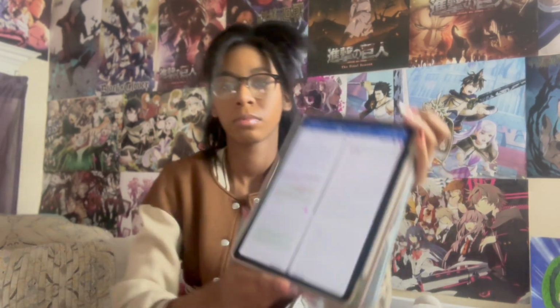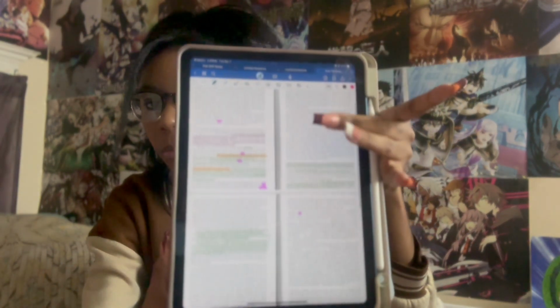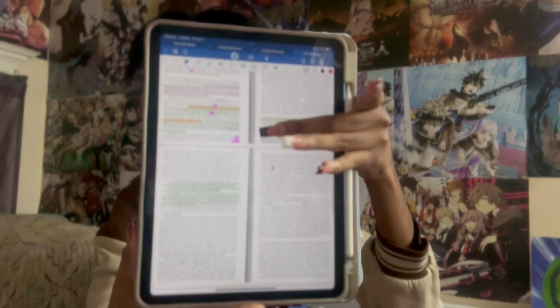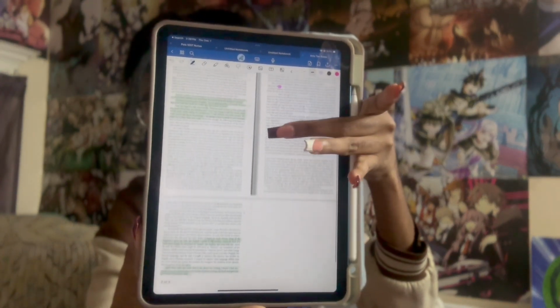Another class I take notes in on my iPad is my English class, but it's not like I'm writing notes in it. With GoodNotes, you can add files into it and highlight what you need to highlight.